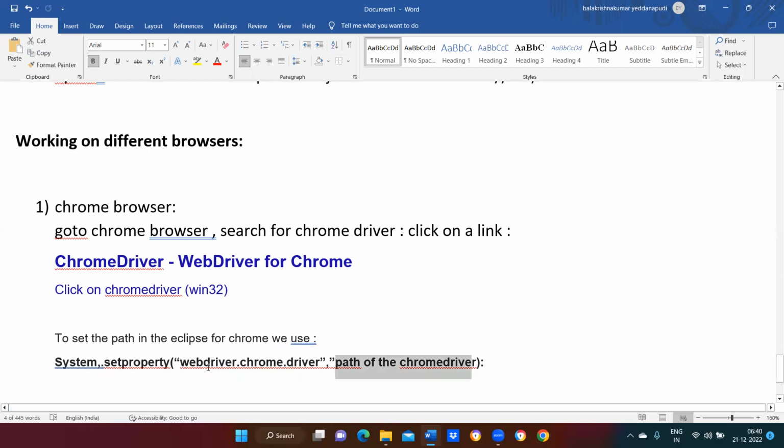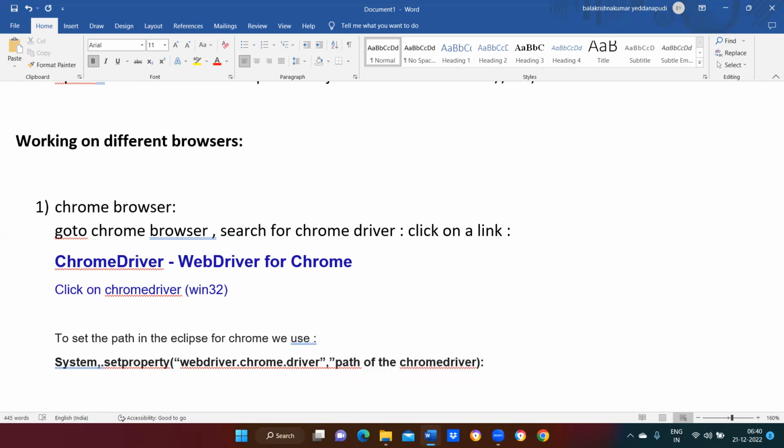So what parameter are we passing? WebDriver component, Chrome browser. And what is the argument? Path of the Chrome driver. So once you set the path, we need to create an object for Chrome driver. So we write ChromeDriver, some variable object equal to new ChromeDriver.